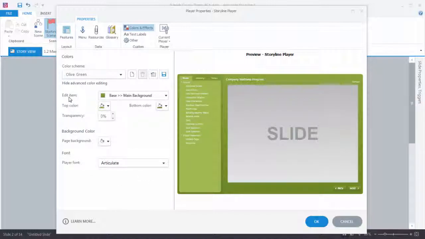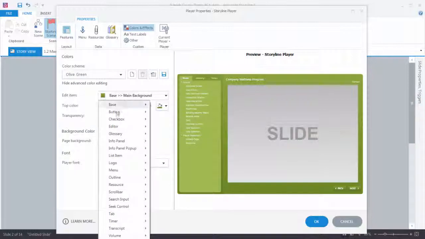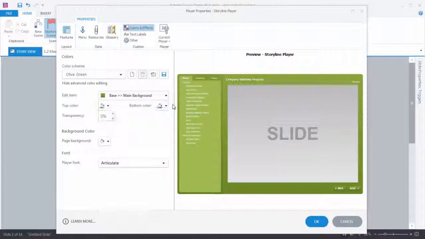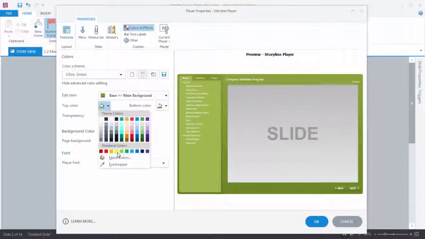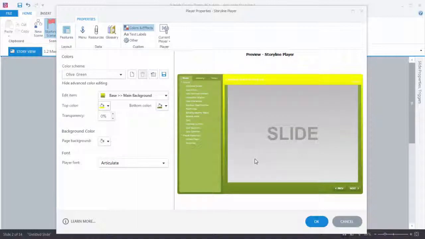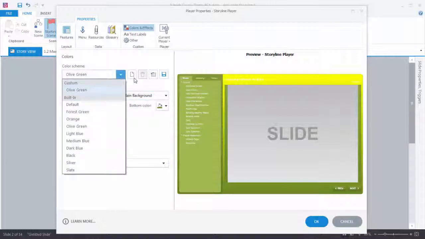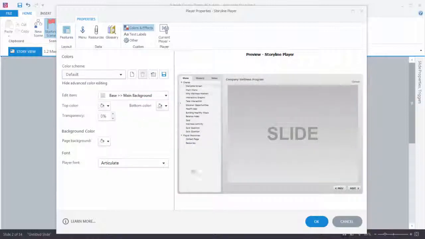So for example, you can select your item, and then you can see there's a whole list of things. Now sometimes I'm not sure what I want to edit, so if I click on this and I change the color to something really bright, then I can see what the impact is, and then I can determine what colors I want. But you'll find that you get used to this pretty quickly, and then you can save your color scheme, and then you don't have to always edit it when you're building a new course. So a lot of things you can do there. We're just going to come back to our default settings. So we have it gray, and you can see how easy that is. And you can change the page background and the font that you're using in the player.